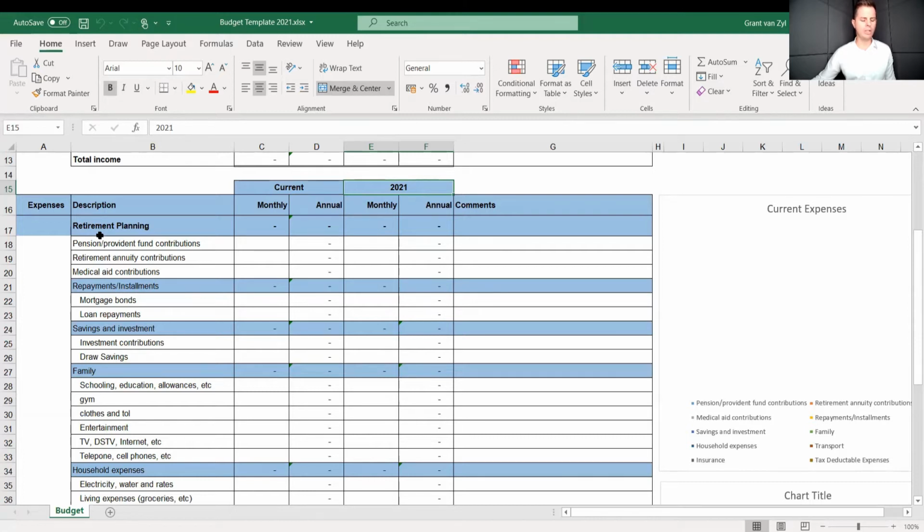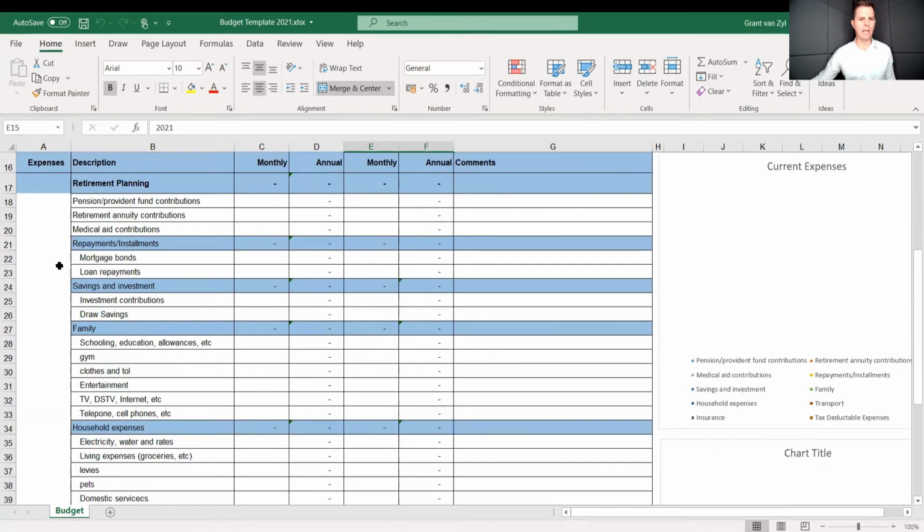What we find with most people that do budgets is that subconsciously they start with the most expensive item, and then they go all the way down to the least expensive item. What we're saying is, let's get a little bit more scientific and start with the things that really matter. In our opinion, these are the different things that we should prioritize. However, that's our opinion. That doesn't mean you need to stick to that, but it is a discussion point, and it's something to get your thought process going.